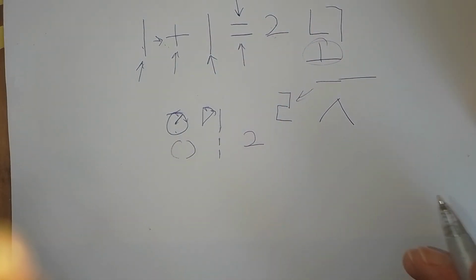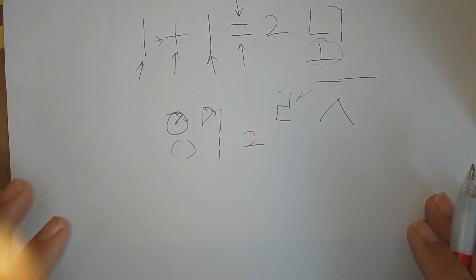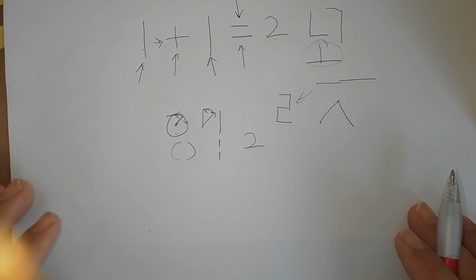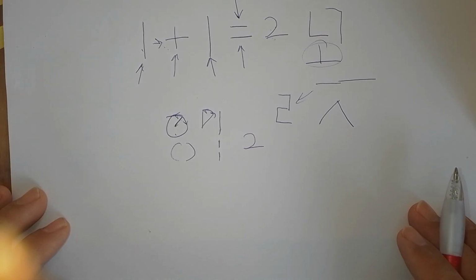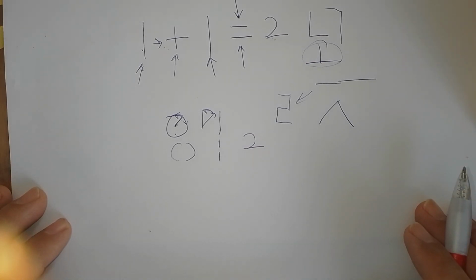Maybe there's hidden meaning in this, and nobody's ever tried to think about it in that way, and it's just for the ignorant masses to just say, oh, 1 plus 1 equals this curve and a vector, and nobody questions it because everybody accepts it. Well, I don't accept everything like that, and I'm just saying that if you want to use some critical thought in your mind, this is one way of approaching it.